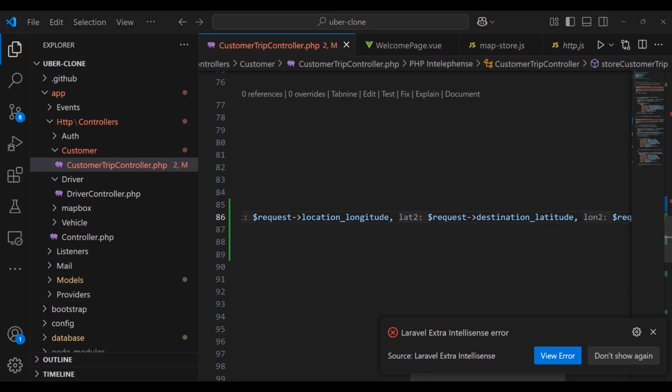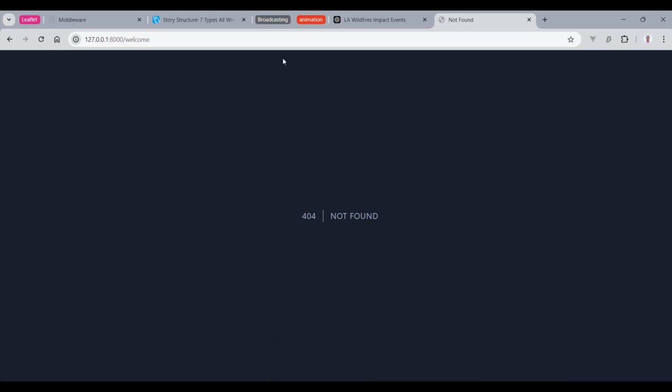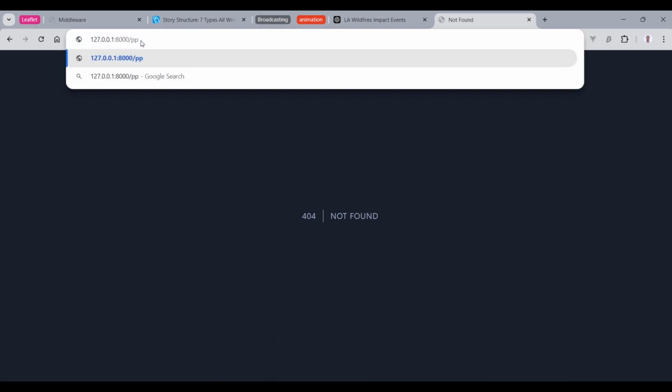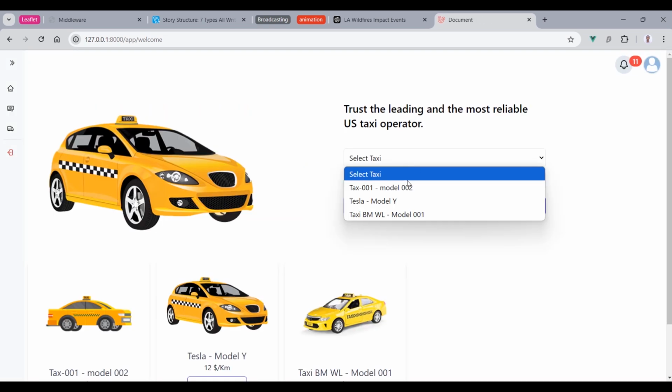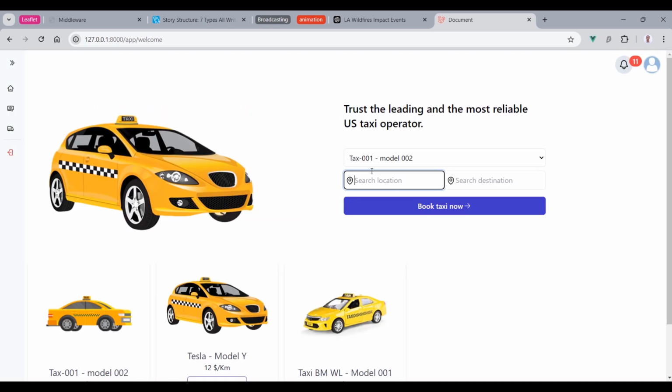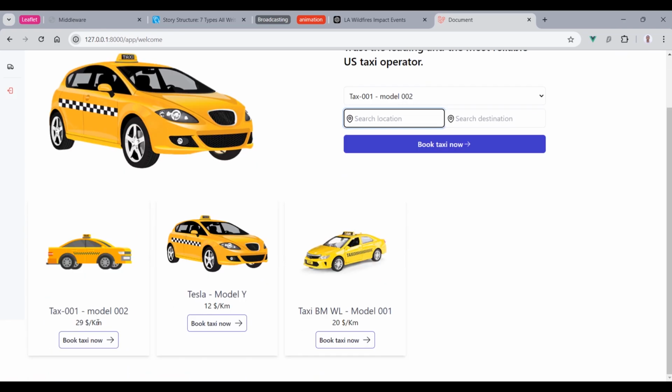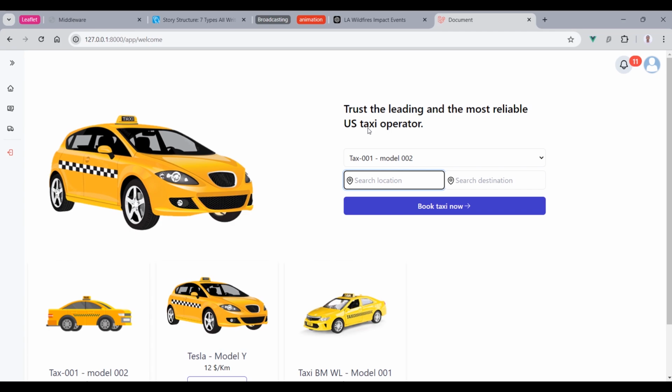Now we are going to try this again. We're going to move to the app, pass app/welcome, and tap enter. Here we pass the taxi that the user selects. You can see the taxi 001, this is the price, and also here the user.